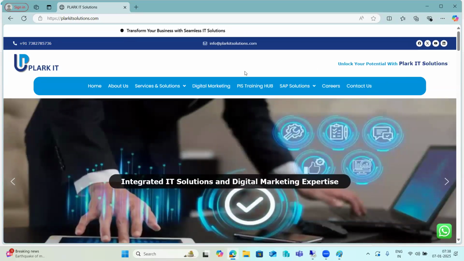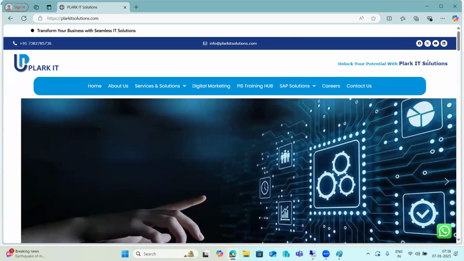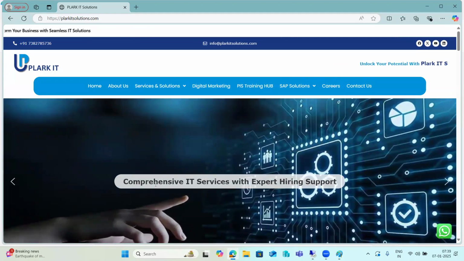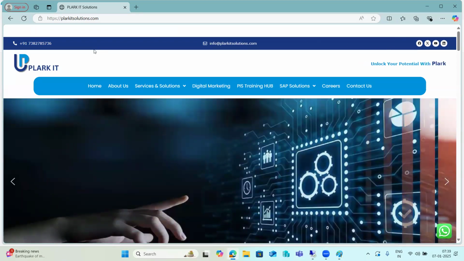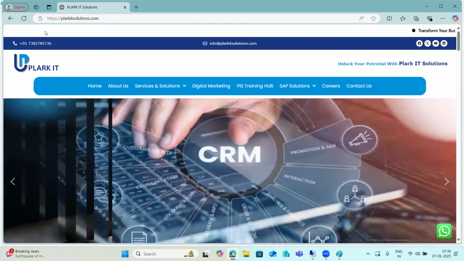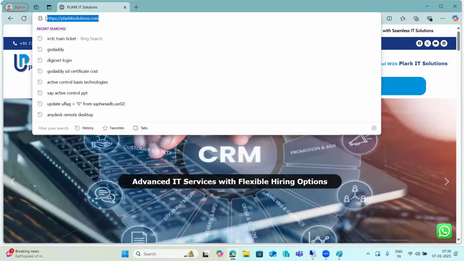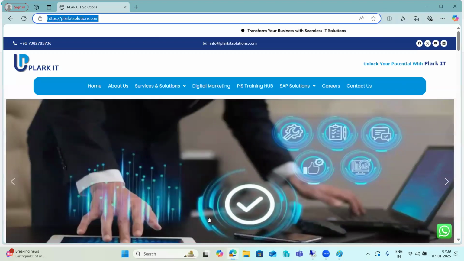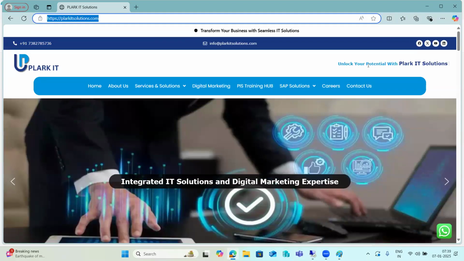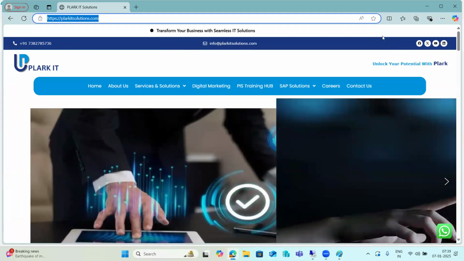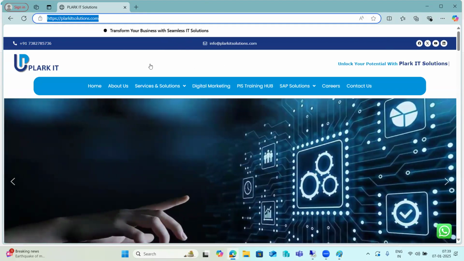So who will populate it? Normally the backend system continuously feeds the data here. If you integrate this site into your backend SAP, then the backend SAP will keep on sending data to this website, so it will be populated and displayed.